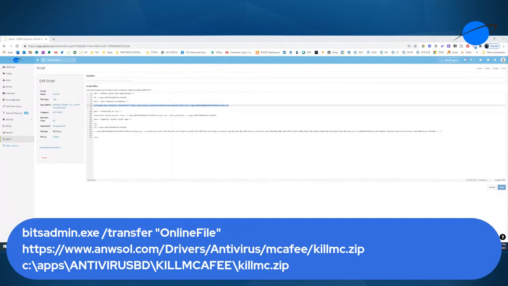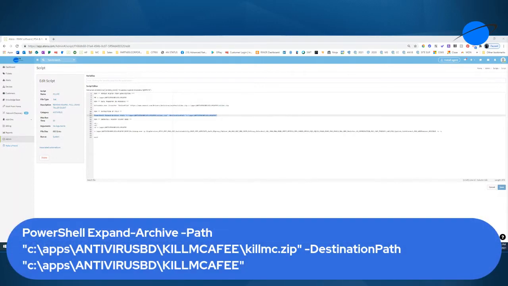Let me put it here on the system so you guys can see it. This is the line where it calls a transfer file online and grabs the zip file from my website and puts it locally. There's more to the batch file than just the transfer, but this is the actual transfer itself. Then it uses a PowerShell script, and I'm going to show that to you as well. The PowerShell script goes to that folder and extracts my zip file into where it needs to be.